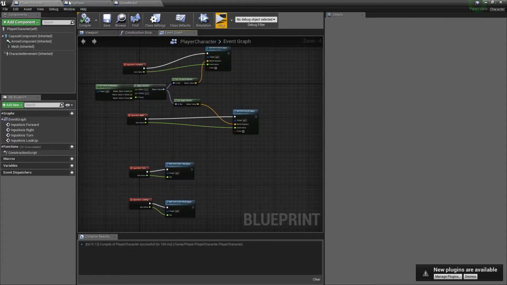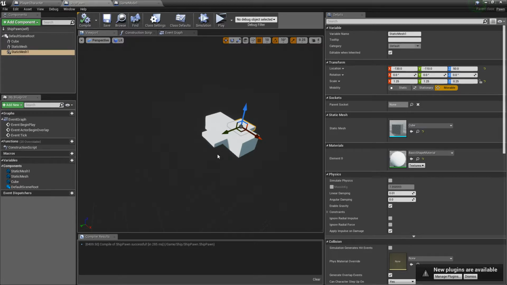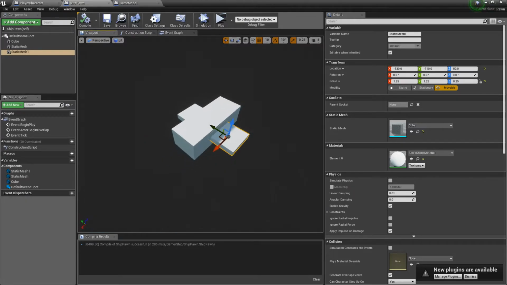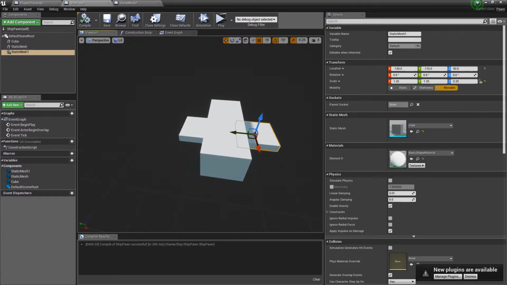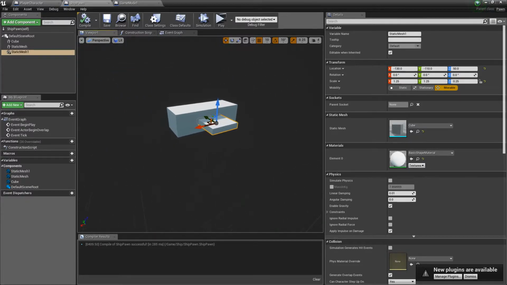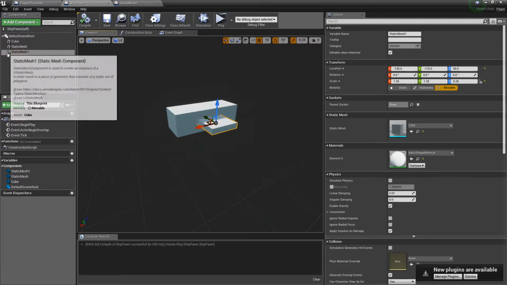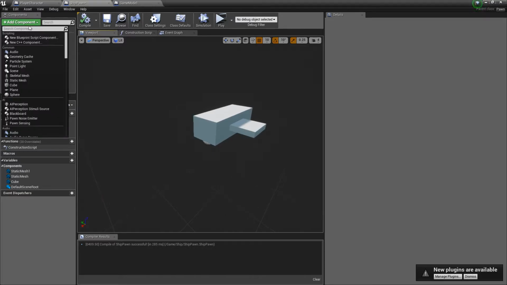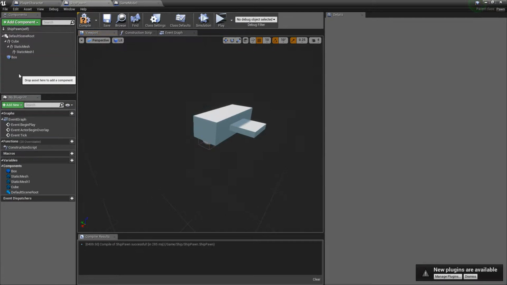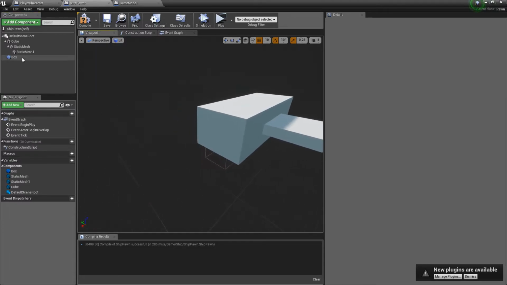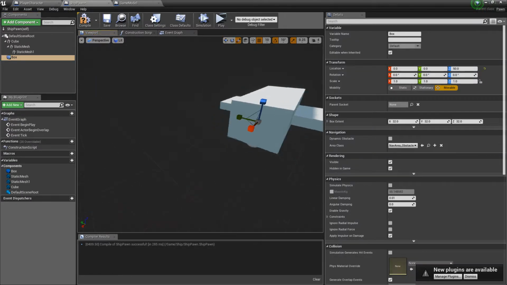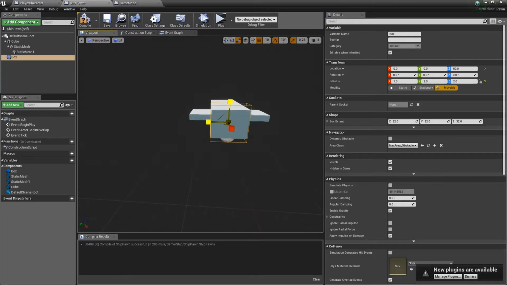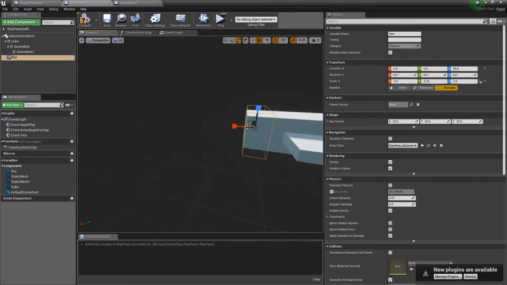Okay. So let's work on our ship here. Obviously I'll make a better one later. I think I'm just going to do it in a simple box collision sort of way, in terms of actually getting in the ship.